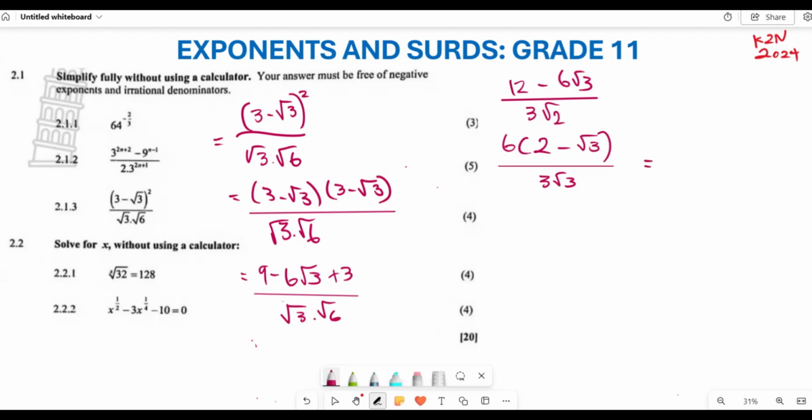And then now from here, what else are we going to do? Then I think from here, we can see that the 6 and the 3 are divisible by one another, right? So the answer that I'm going to have here is going to be the same as 2, if I'm not mistaken. What was the answer here? This was 2. Why am I writing this? This is root 2, right? Now, the answer from here is going to be the same as 2 into 2 subtract root 3 over root 2. Are we together?